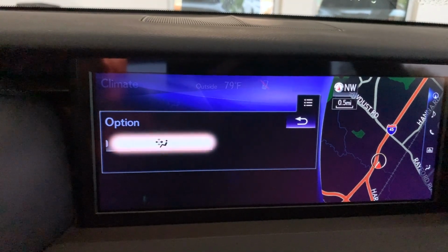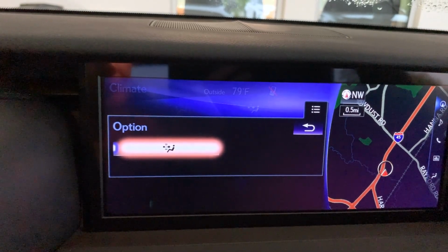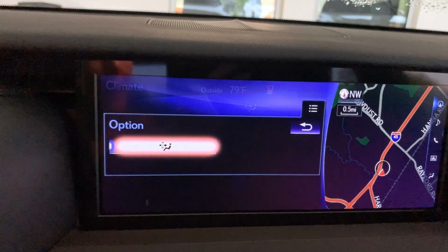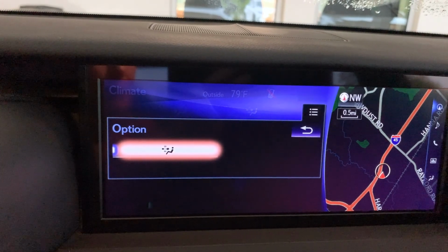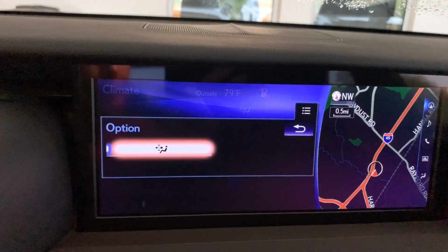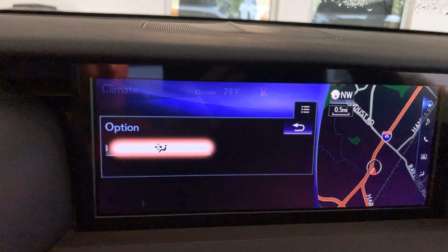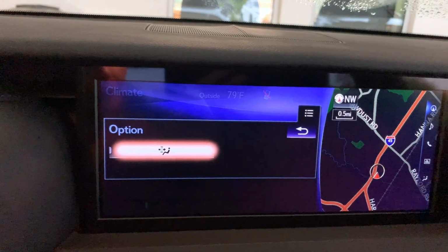It opens a pollen filter. If you select the pollen filter, it's going to close the vents to outside air and push all the air in the cabin and cycle all the air in the cabin through this more powerful pollen filter. You can turn it off when you're ready, or it will cycle off automatically.